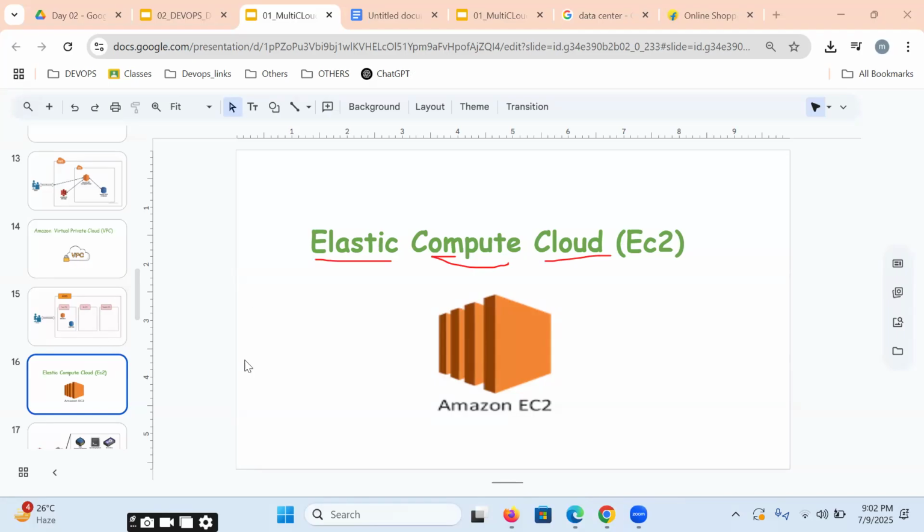Elastic Compute Cloud. The computing power like RAM, CPU, if we can access over internet from a laptop, is nothing but what? EC2. With the help of EC2, we can create n number of servers.